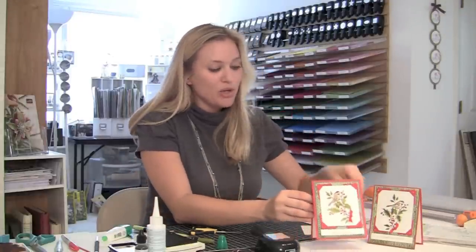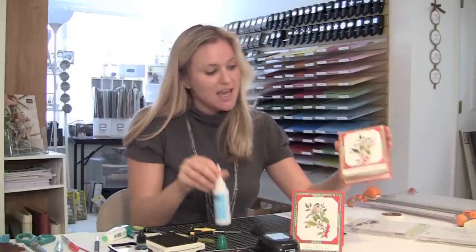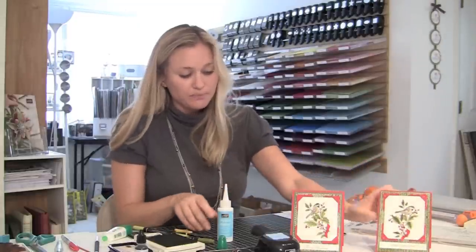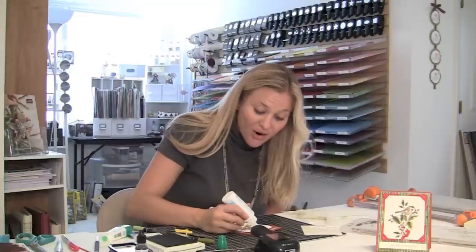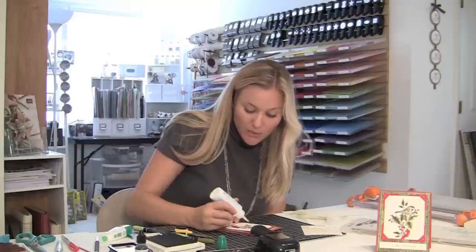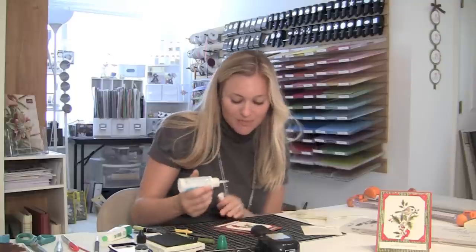So this is from the Beautiful Seasons stamp set. And if you'll notice on this card, I actually took Crystal Effects, and the Crystal Effects is what I put on there to add that shimmer. I'm not going to do the whole card for you right now, but I will put that on there a little bit and show you exactly what I had done. I wanted the card to look like it was glistening. Maybe it was in the morning and the bird was a little wet. Maybe the leaves were a little wet. And it just adds a little bit something more to your card.